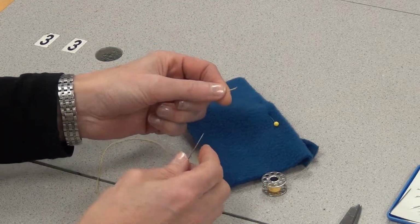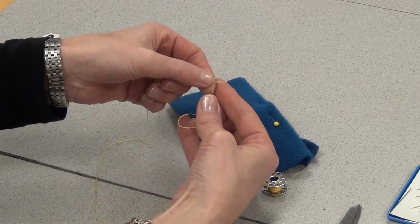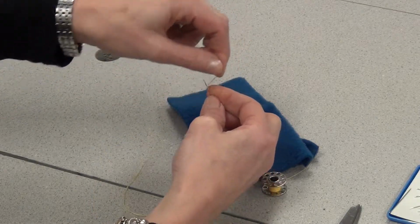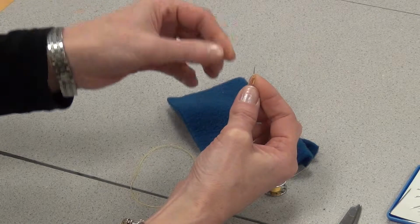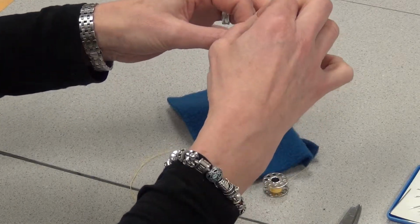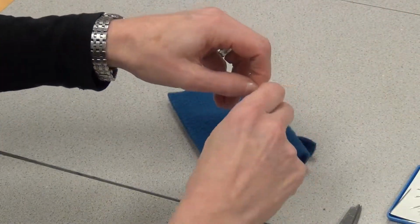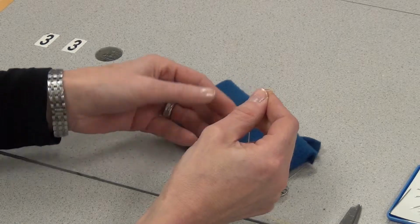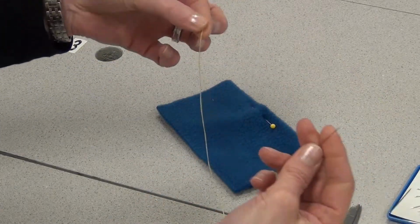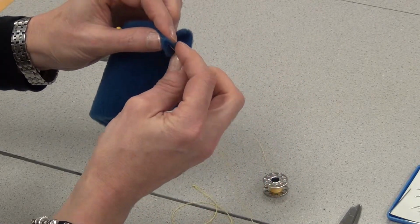And then one way to do a knot is you take the 2 ends together, put the tip of the needle over the tip of the threads, wrap the long end of the thread around the needle. The more you wrap, the bigger the knot, so I wrapped 5-6 times. Then you pull it down the needle and just hold on tightly, pull it to the very end, and when you get there you've got a knot. You can also do it whatever way you're comfortable. It doesn't have to be this way, but that is an easy way to make a knot, which you're now going to hide under this folded edge.